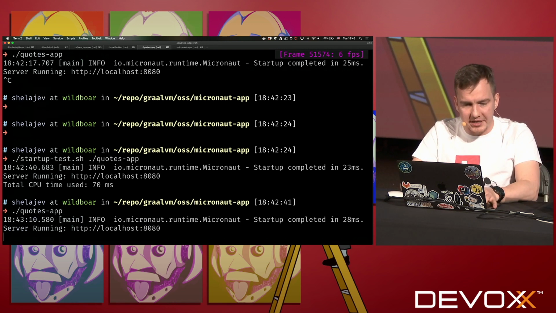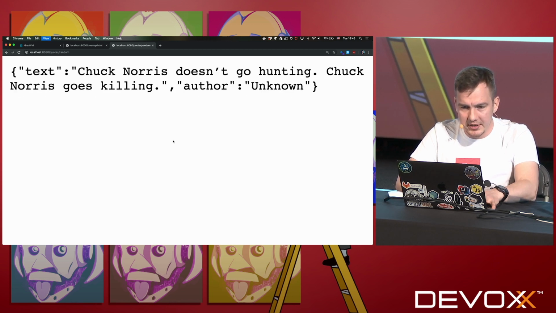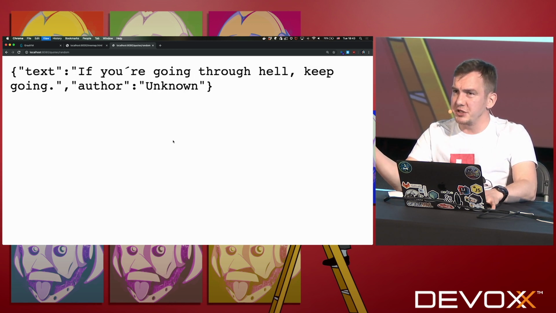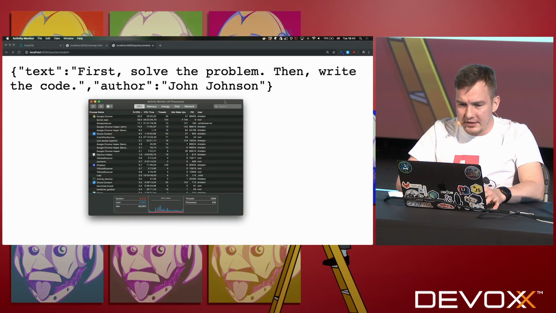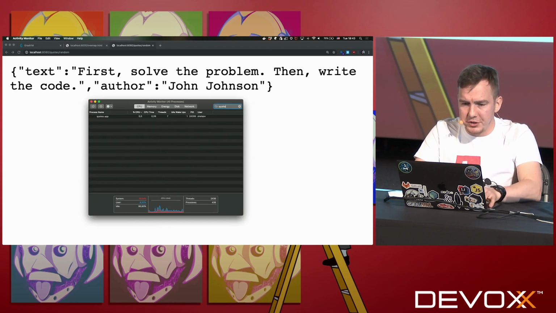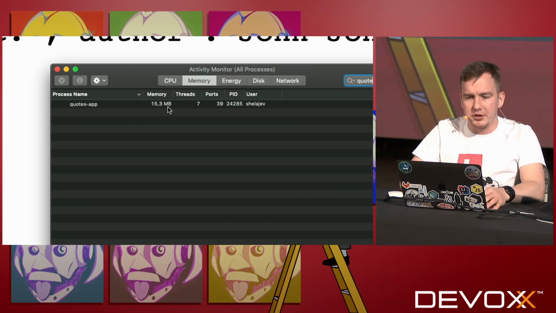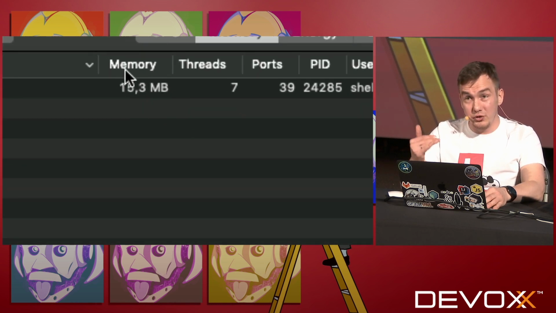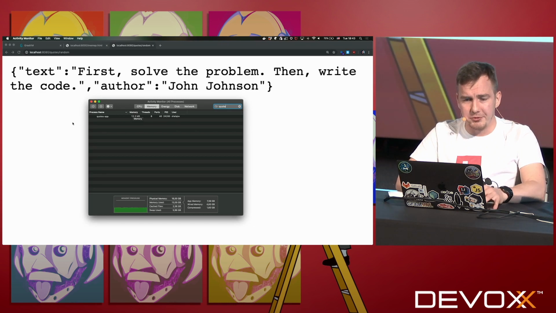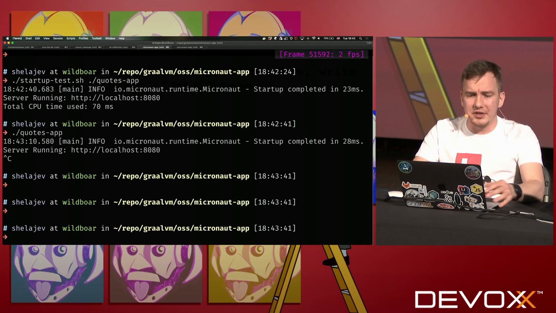If we run this quotes application, this is native image, and let's ping a couple of quotes. We use it extensively. Sometimes not all applications see this usage even in an hour, but if we look at the memory consumption here, you can see that our application just takes a few megabytes of memory. You can serve your microservice with a few megabytes of memory at runtime, which is incredible. And you can do more things.